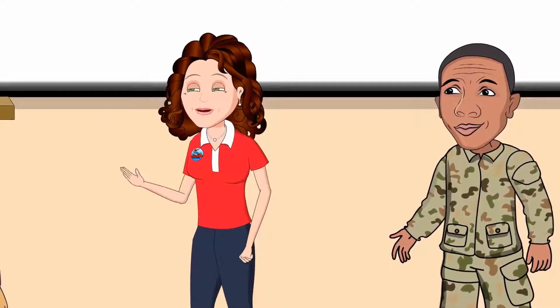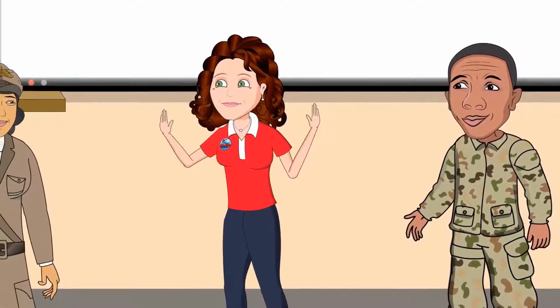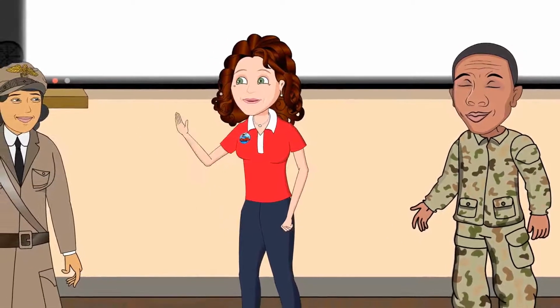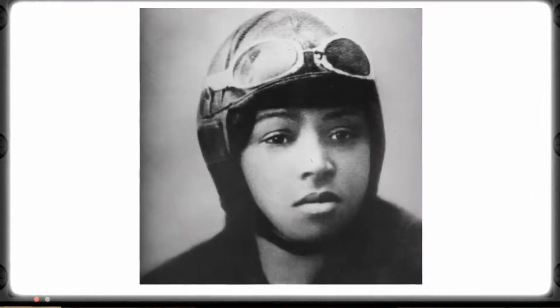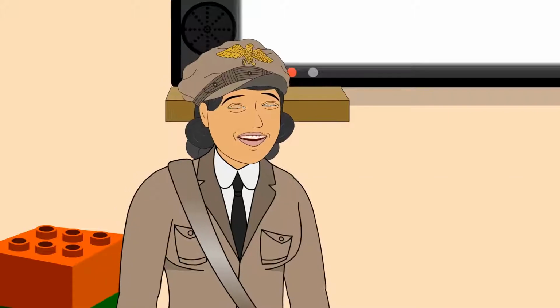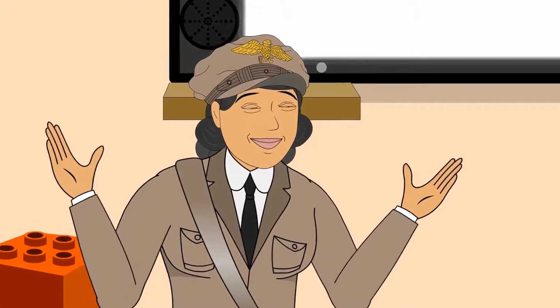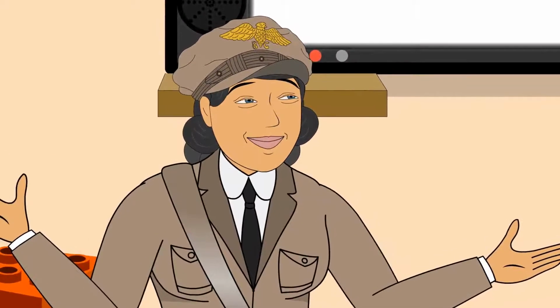Are you kidding? You taught us to never give up. You're a role model. You overcame all kinds of obstacles. Your face is even on a U.S. postage stamp. Dr. Mae Jemison, the first African-American woman astronaut, carried a picture of you on her first flight into outer space. Outer space? Really? A human actually flew to outer space? My stars.